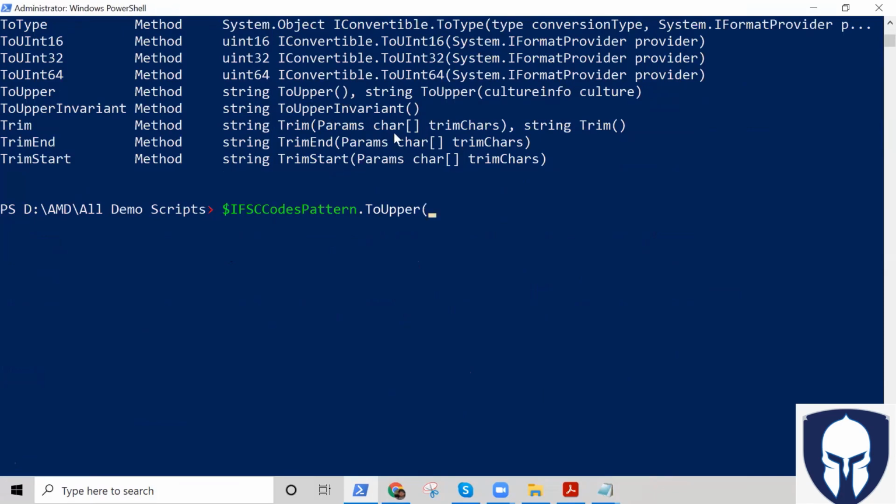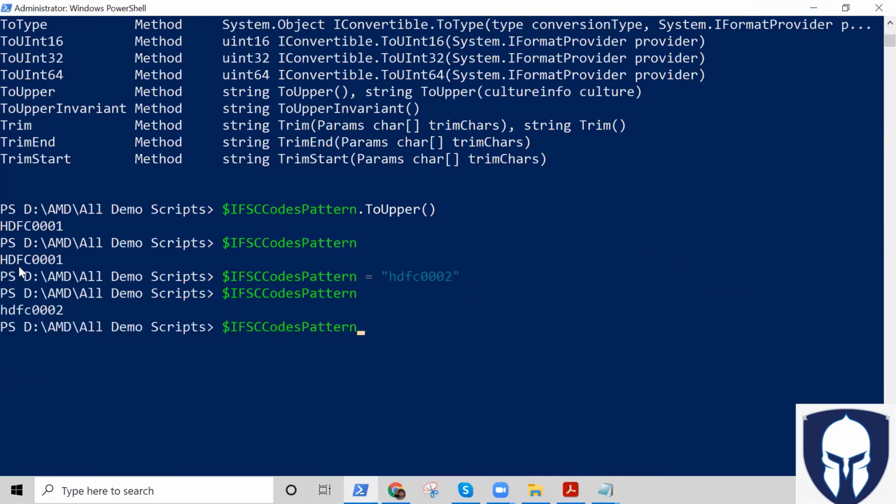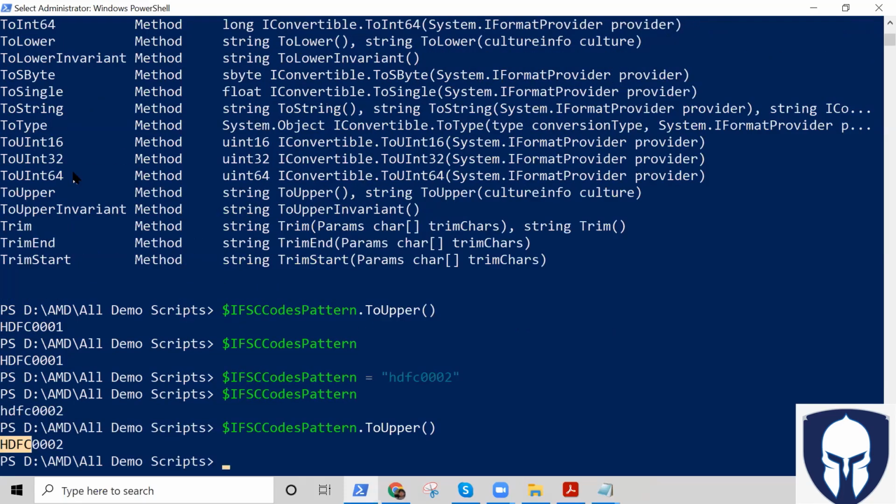So you don't have to mention anything, all you need to put is double quotes. HDFC I already mentioned in capitals, so let us say HDFC 0002. Now if I try ToUpper, all of this gets changed to upper case. Similarly ToLower, all of those work the same way.